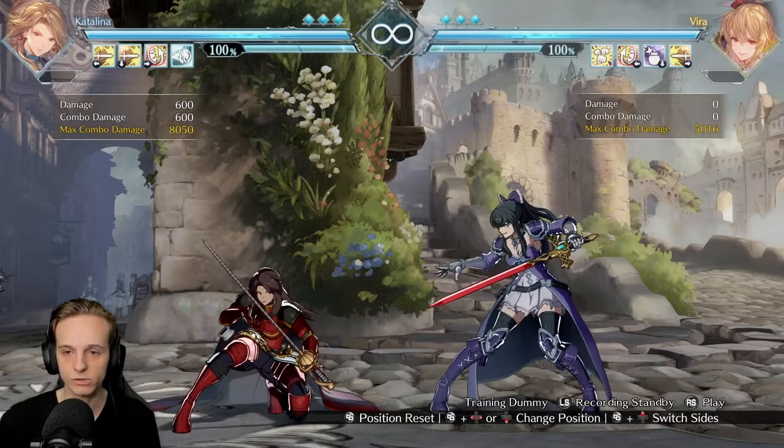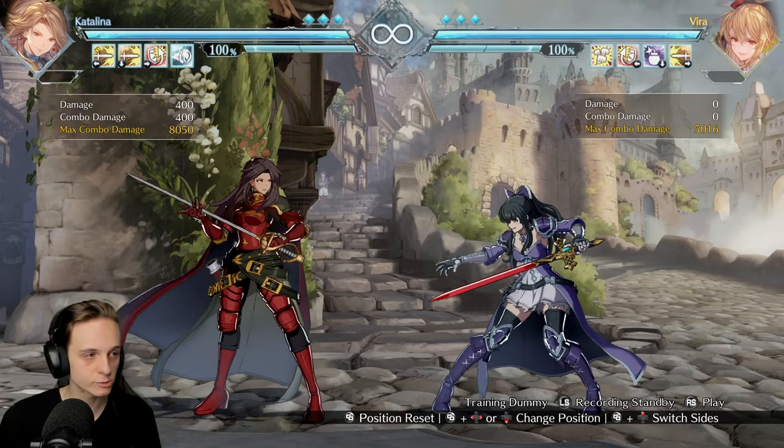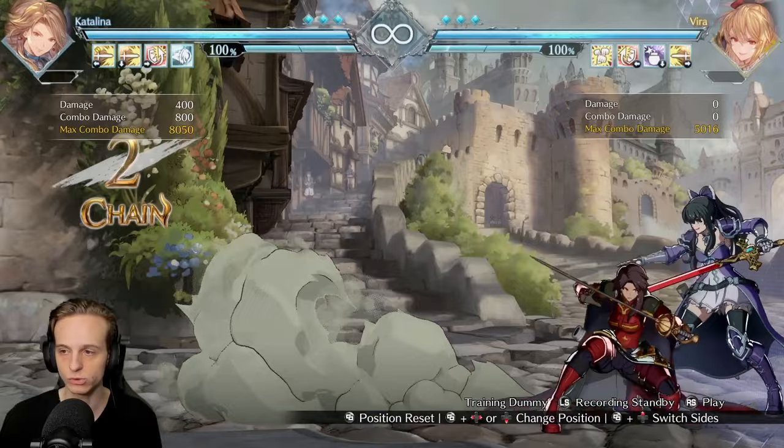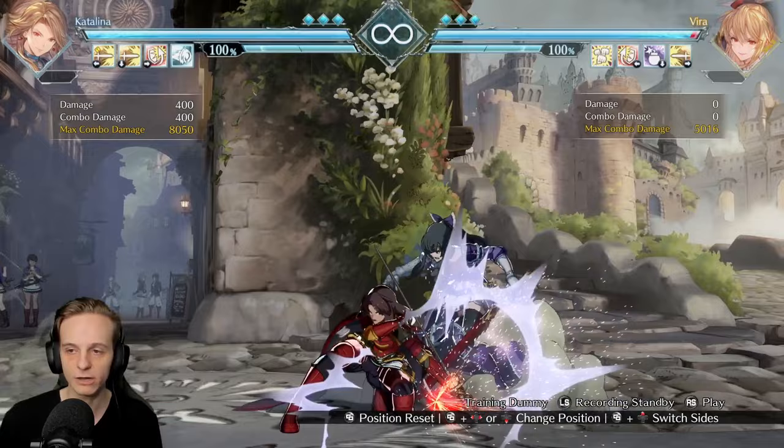Her second button is her crouching light, and this is the exact same version as if you're close up. This button by itself has abysmal range, but it has very good properties. For one, it is plus on block, which means if you were to press something on your opponent afterwards, so for example, let's say you would do two of them, and you delay the second one, you would actually win the interaction, and you'd be able to get a full combo like this, for example, right? You would just get all that. This move by itself is my main button to get either out of the corner or to pressure somebody. I think it's really good.